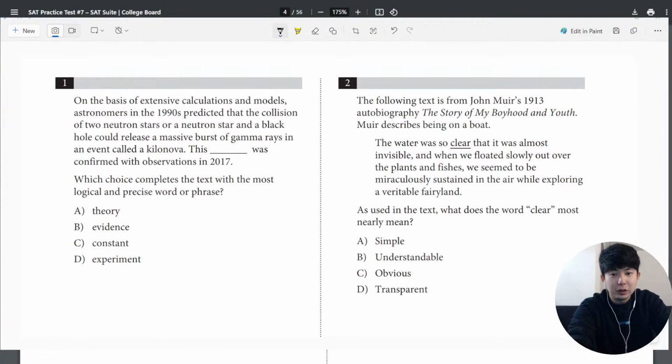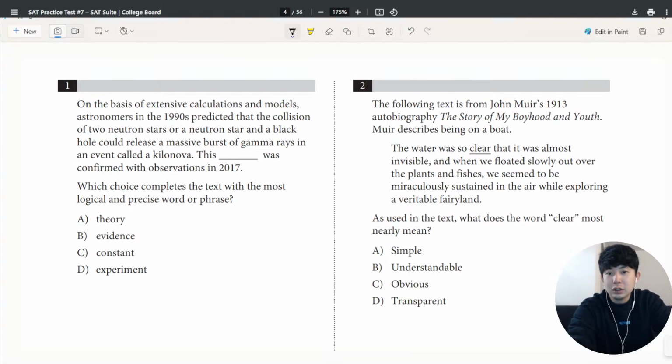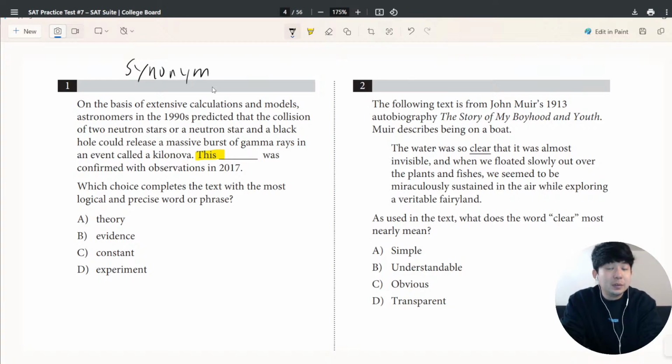All right, let me make this window a little bigger. There you go. Okay, so this is the window that I can write on. This is not the most difficult question, but I'm just demonstrating the concept. For number one here, I am looking for an indication in vocab: am I looking for a synonym or am I looking for an antonym?